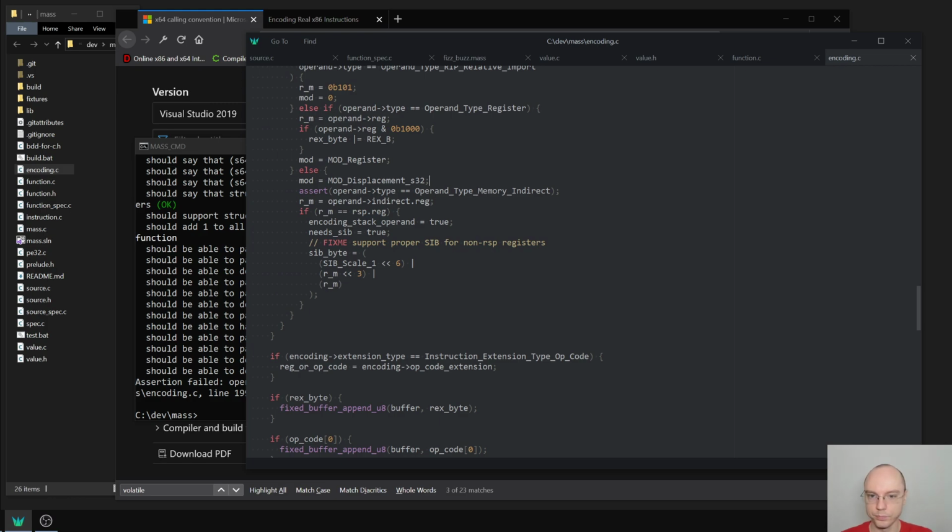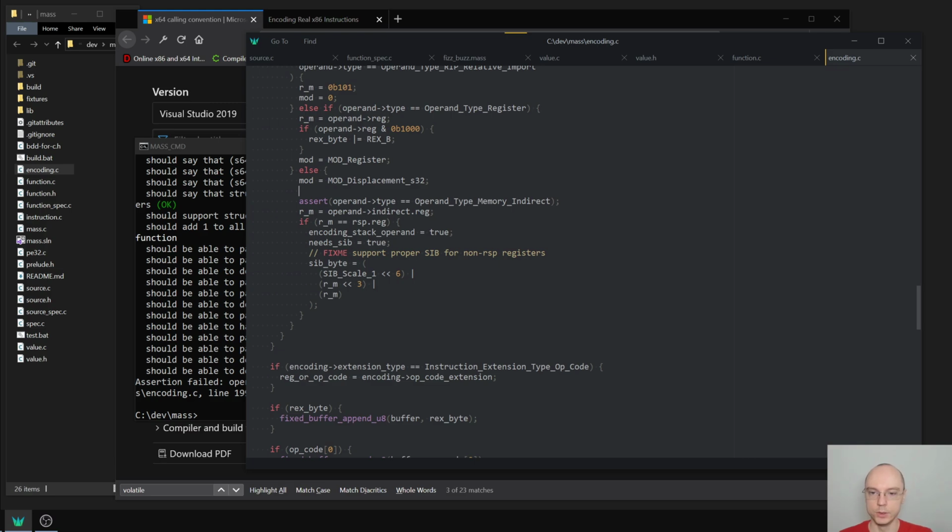So here's what we need to do here. We need to say if operand type is operand type memory indirect and operand indirect reg is RSP reg.